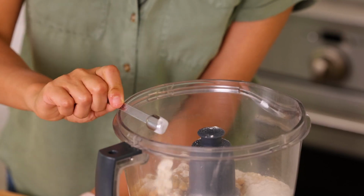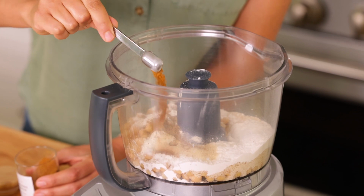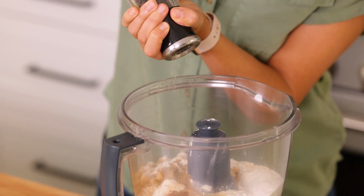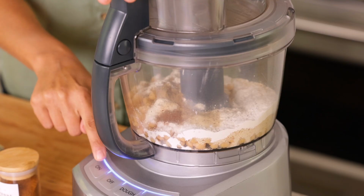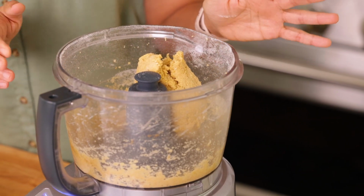Salt, garlic powder, onion powder, ground cumin, and a little bit of cayenne pepper for a kick. You can also add a scrunch or 2 of freshly ground pepper. Time to give it a whirl. When it looks like a ball like this, it's ready to go. And like I said earlier, you can definitely use a fork, but it's so much faster using a food processor.